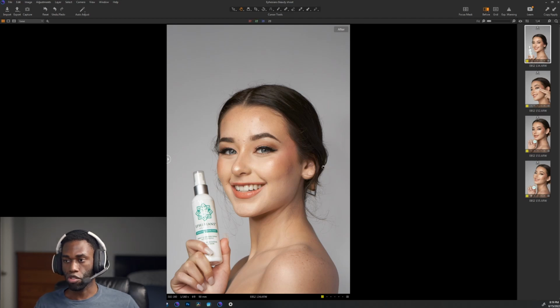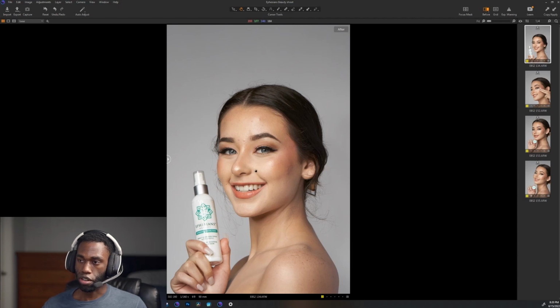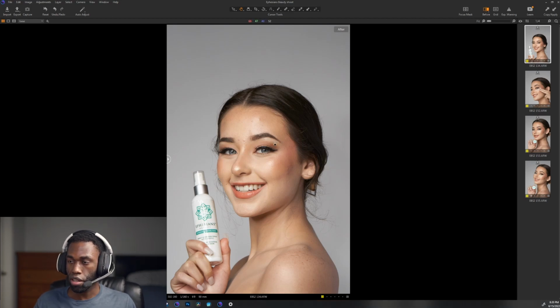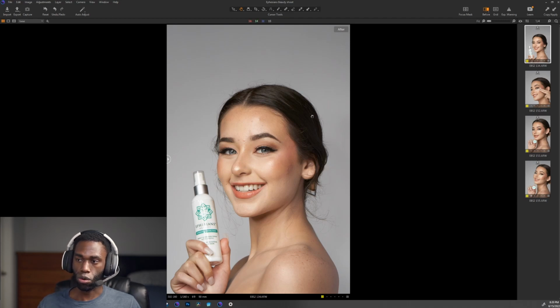So today's image is of a beauty image that I shot last month for a skincare line. This was a quick shoot with various products. Here we have Brianna, who's a new model in the DMV area. This was, I believe, her fifth or sixth shoot. Just really impressed by her performance during the shoot. She was able to make various expressions, easy to work with, easy to direct, and overall just a very great session for the whole team.